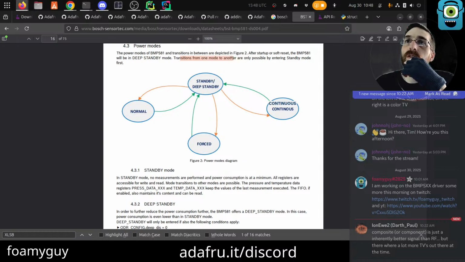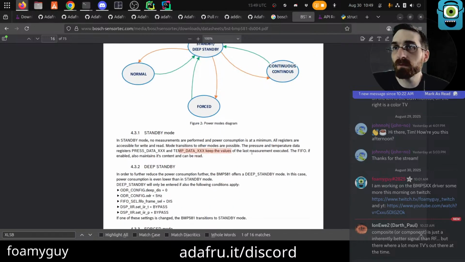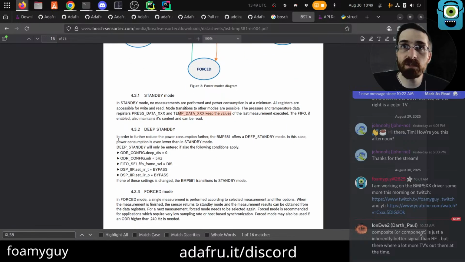Transitions from one to another are only possible by entering standby first. Standby mode, no measurements are performed, power consumption is at a minimum, all registers are accessible for read and write. Most transitions to other modes are possible. Pressure and temperature data keep the values of the last measurement, which we haven't done. The FIFO we're not messing with. Also don't care. Okay, so deep standby, I presume, is the mode we're in.